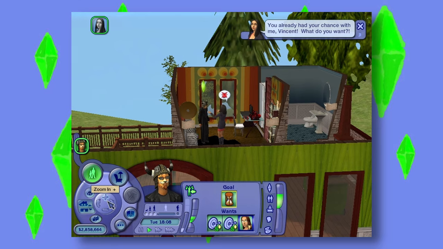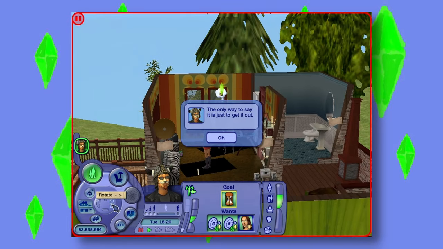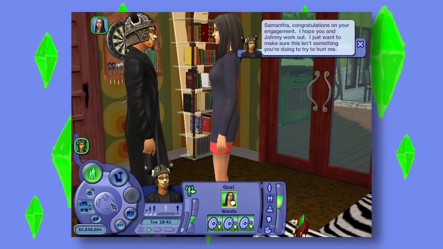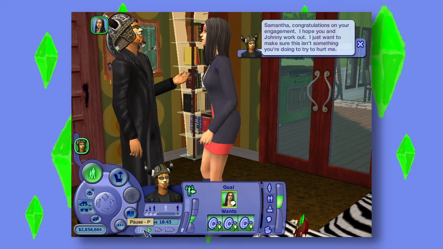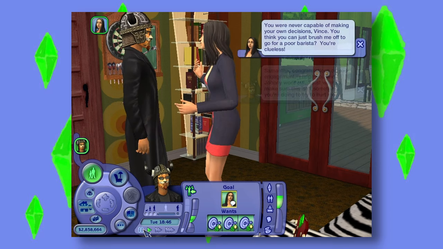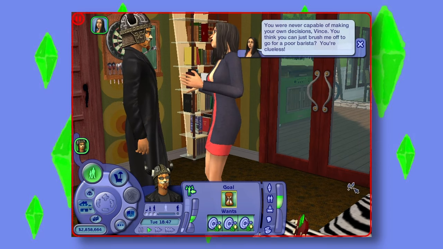Vince be like, the only way to say it is, get out. Mate, you invited her around. I tell her, oh, congrats on your engagement. I hope you're not doing it just to hurt me. Oh, she says, you're never capable of making your own decisions, Vince. Think you can brush me off to go for a poor barista? You're clueless. I mean, she's not wrong. I am making all Vince's decisions for him.